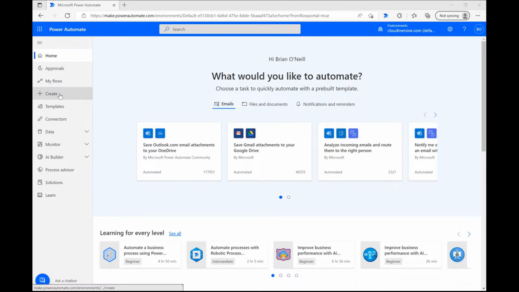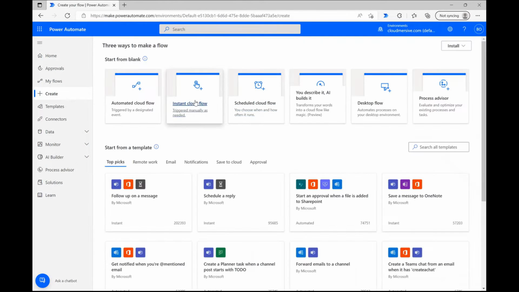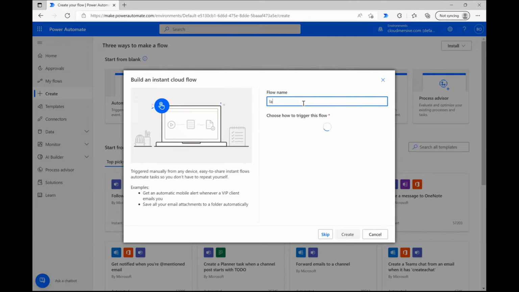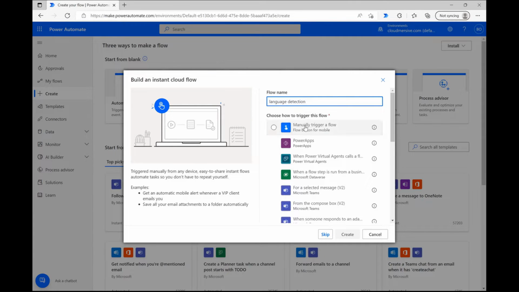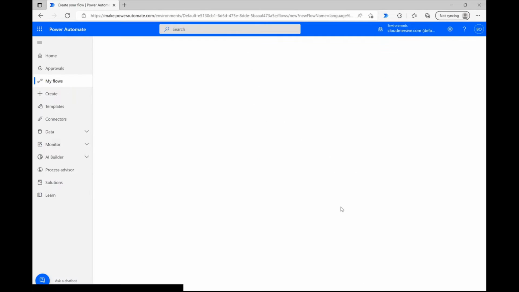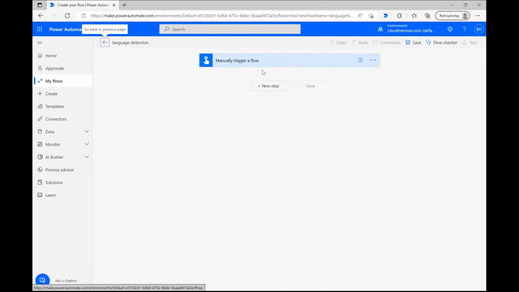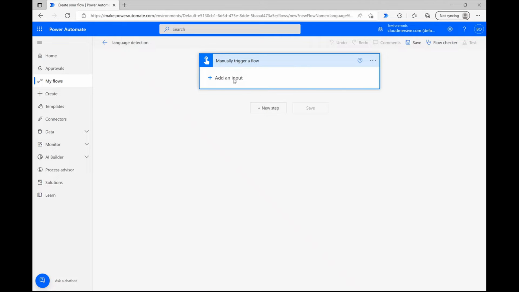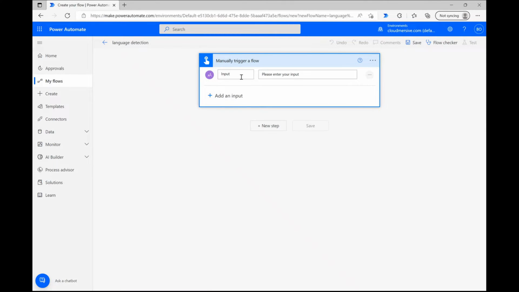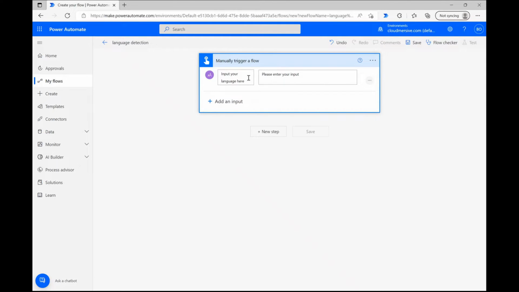Starting from the Power Automate homepage, I'm quickly creating an instant cloud flow and selecting the option to trigger it manually. Once I give my flow a name and click Create, I'll jump straight to the flow diagram page and get started. From here, the first thing I'm going to do is set up a text input for my manual trigger. To do so, I'm clicking on the manual trigger box and selecting the text option right after.